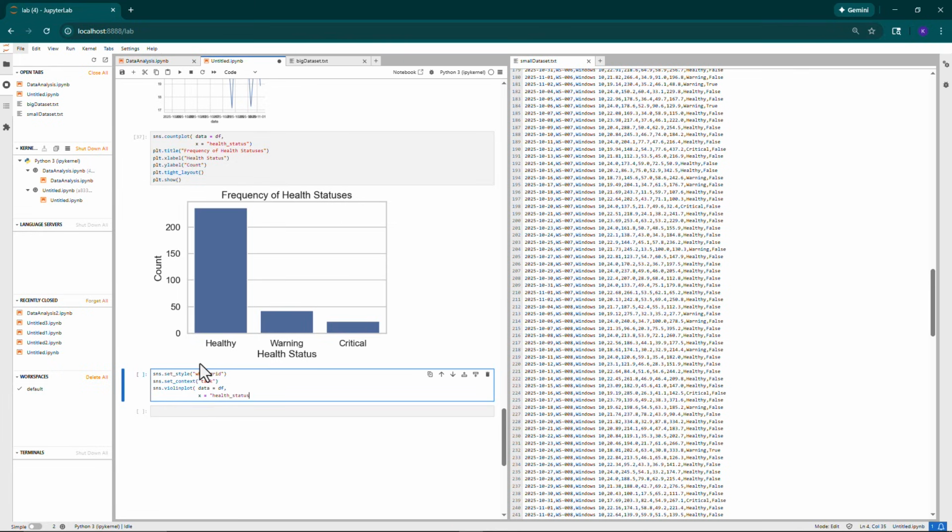Once again, we're going to look at our health status. I feel like health status is a good question to be asking about because health status is an indicator of a lot of different factors. It's the most overarching factor of all of these pieces of data that we're being given. So it's good to compare it to other things in our data because it feels like the most comprehensive piece of data here.